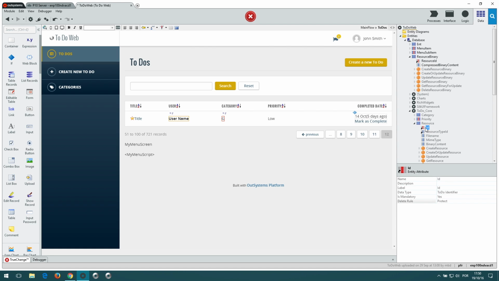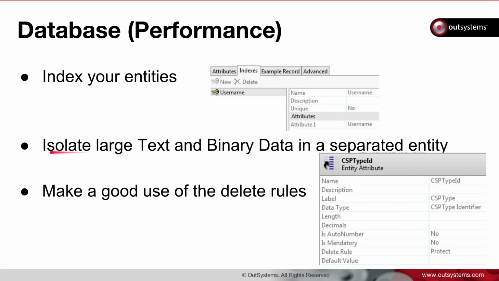So if you delete the row here that has an ID of 5, the corresponding row here with the same ID of 5 will be deleted automatically. You decide by specifying the delete rule. So you should isolate large text and binary data in a separate entity, and should make good use of the delete rules which are specified on the corresponding foreign key.